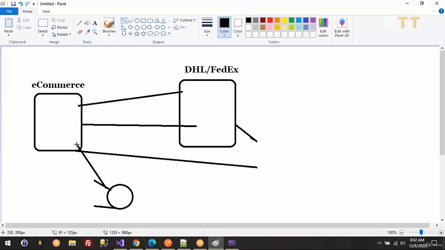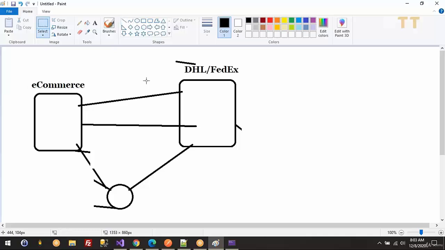Customer is submitting an order on our application. We are taking his order information, we are packing all his orders, and then we are informing FedEx or DHL to pick that order from our warehouse, or somebody from our office is dropping it at a pickup point or drop point of FedEx. Then FedEx does additional packing, then they deliver it to the customer. Once this delivery is completed and the order is successfully completed, this shipping company has to inform us, right? So how can they inform us?